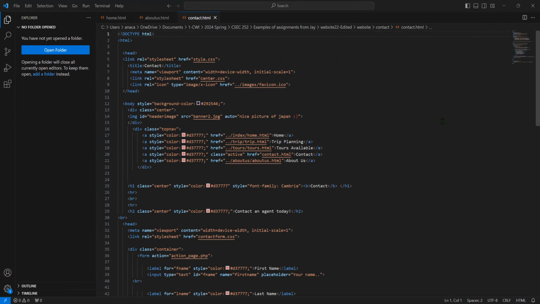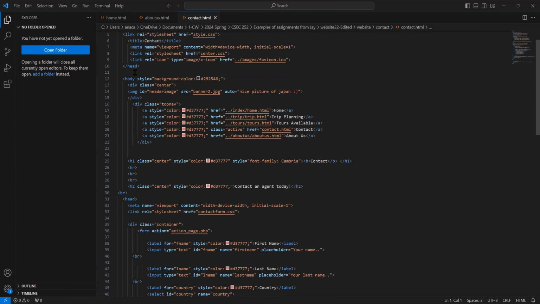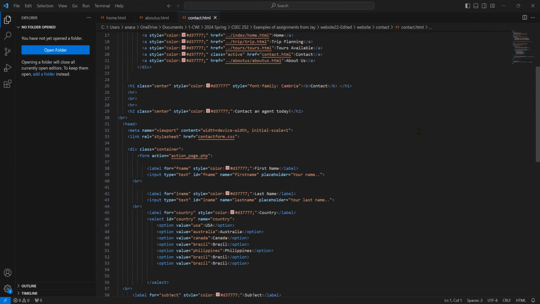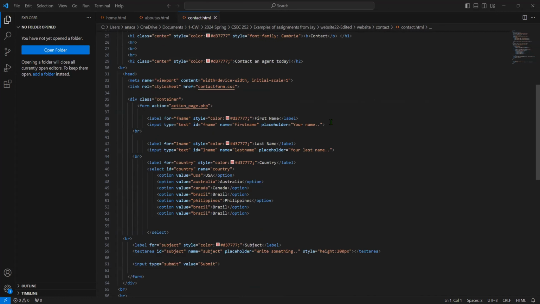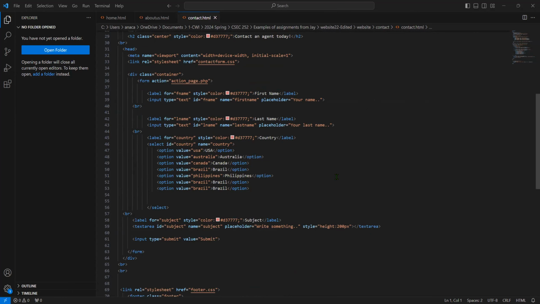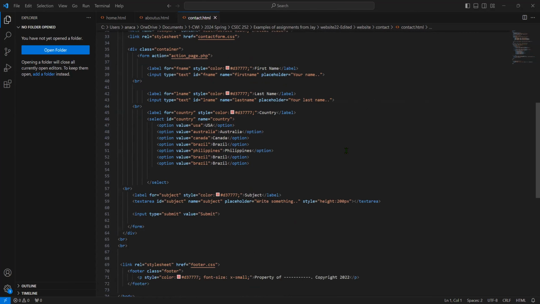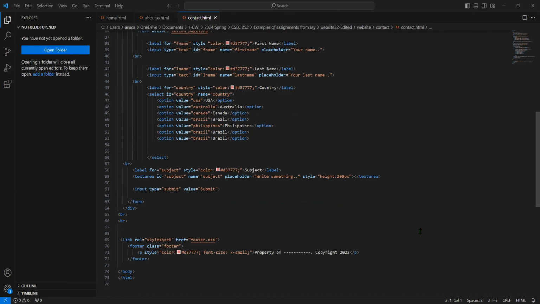Okay, so this is their contact us page, and again, you got your header, you got your CSS, and then you got your navigation section and the body. On this one, you got your H1 and H2 with the contact sections here. And then we have a form. Remember us talking about forms? Well, here you go. Here's a form. So one of your pages you can throw in a form, and there you go. And then here's one that they're using labels in. And again, there's the footer.